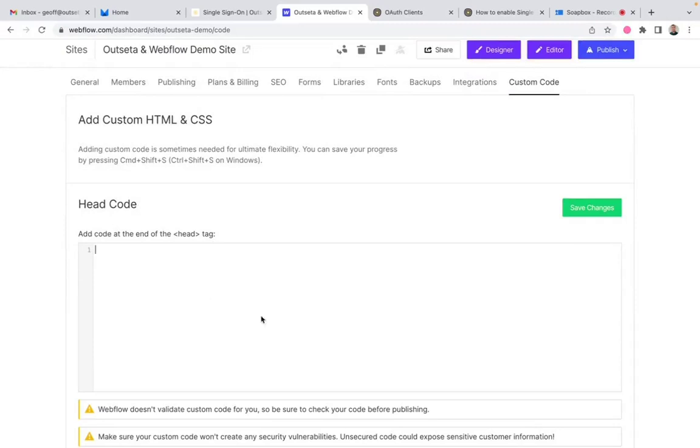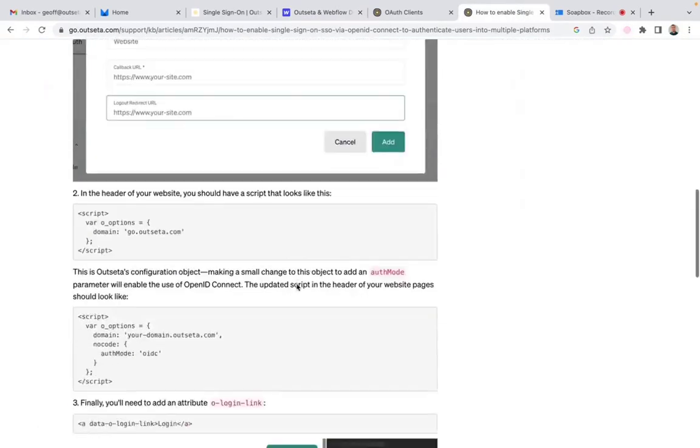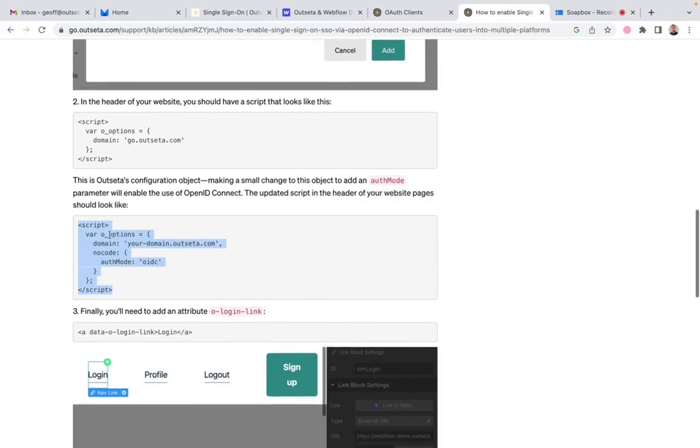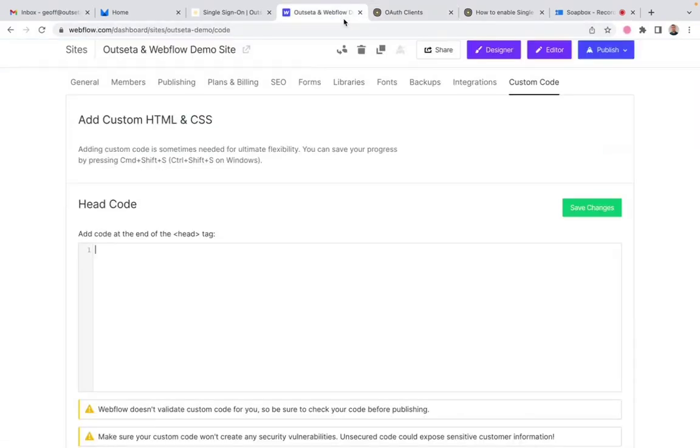All right, back into Webflow. Now we need to add header code specific to using OpenID Connect SSO with this particular site. And you can grab the script that you need directly from this support article. So I'm going to grab this, and we're going to add this in here.